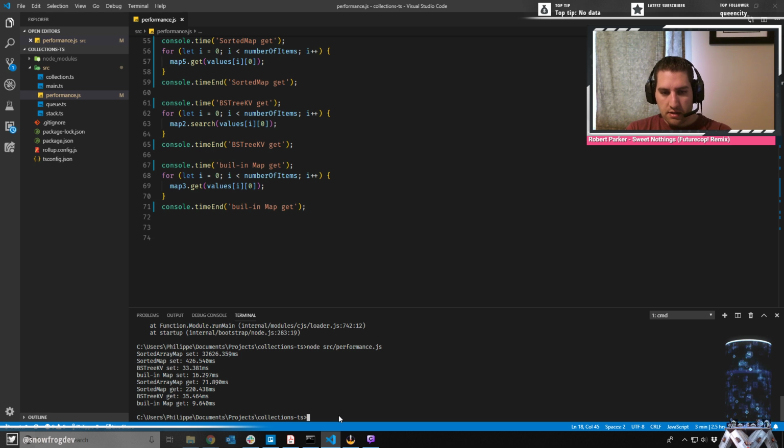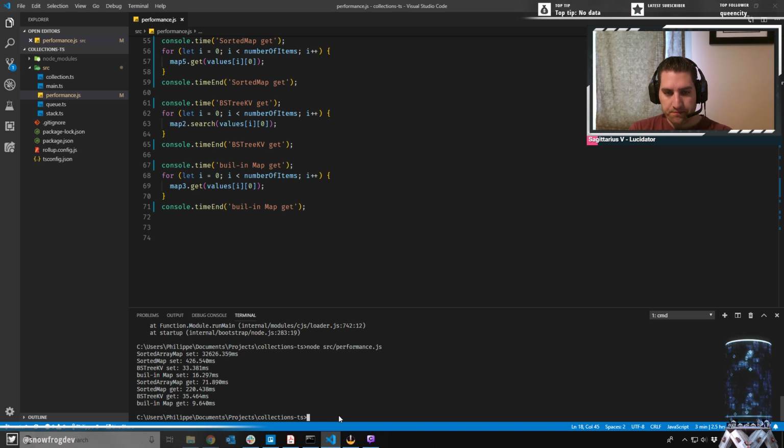How interesting. So we see that the sorted array map is super slow compared to the rest of them. Sorted map does much better, but is still much slower than the BST implementation.